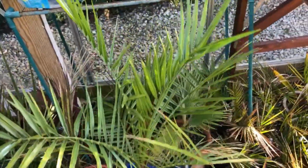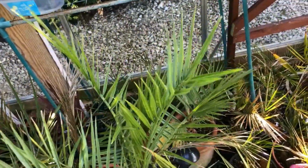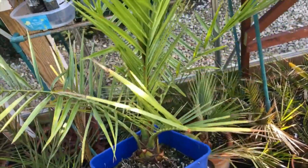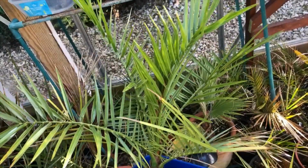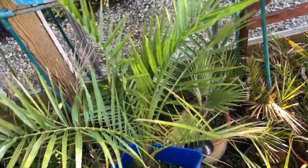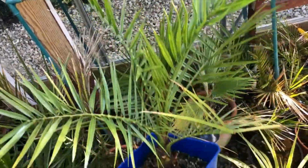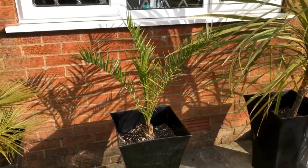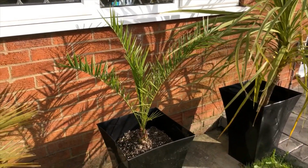So this is, oh crikey, this is quite old then actually. This is probably about 8 years old, from when I went to Melbourne in Australia. Any Formula 1 fans will know that there's some palm trees lining the circuit, and I picked up a load of seeds from underneath there, and one of them has grown into this. So this is an example of one of the greenhouse plants I put into a pot. It's cost me virtually nothing to grow, and it looks decent straight away.